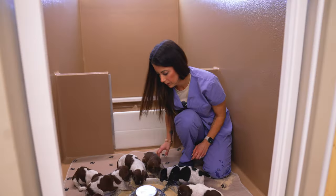But they're doing a really good job at 3 weeks already, interested in the puppy mush. They may not be great at eating it out of the saucepan yet, but they are definitely interested and excited to start lapping this up and licking it up, which is great. There we go. Oh goodness, you're just laying in it. Let's get out. I'm gonna help you get out of the middle of the saucepan again.